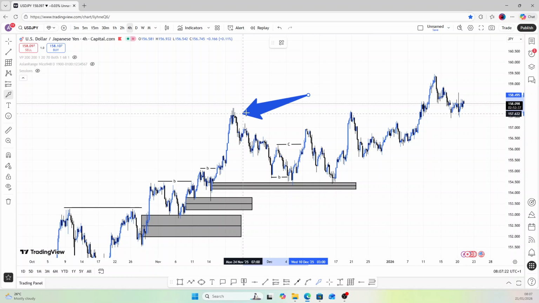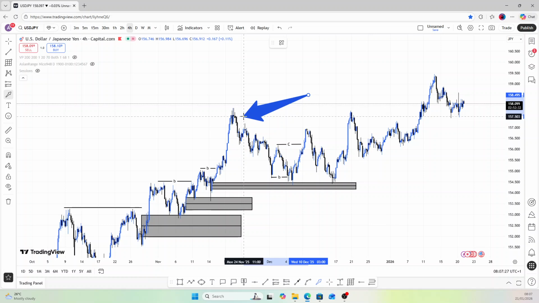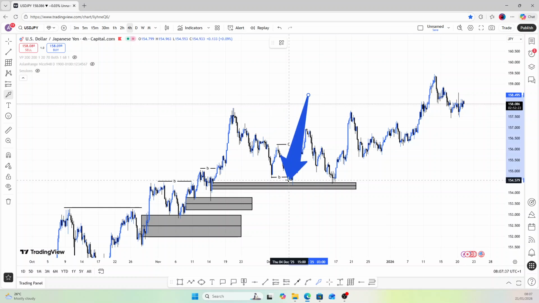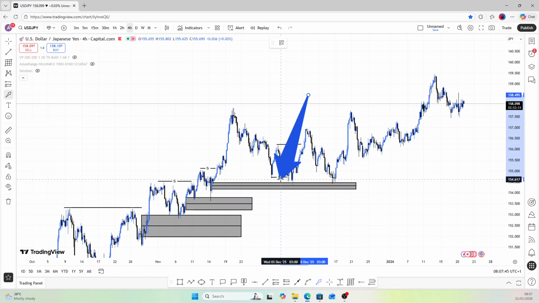Now another thing I want to also notice, if you look closely, let's say at this particular point here, you realize that once we had the break of structure to the upside like this, if you're not a swing trader, this is the 4-hour time frame, waiting for this particular move to get to your point of interest here might take a very long time. So if you're a scalper, you can, with the understanding that when we have a break of structure, the market is always going to retrace to our point of interest.